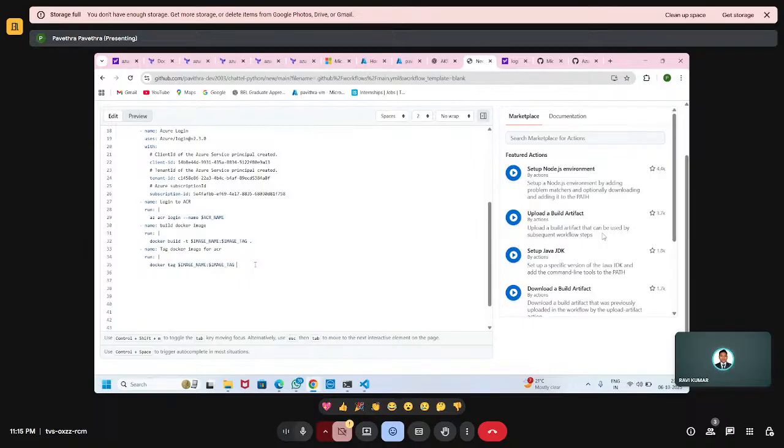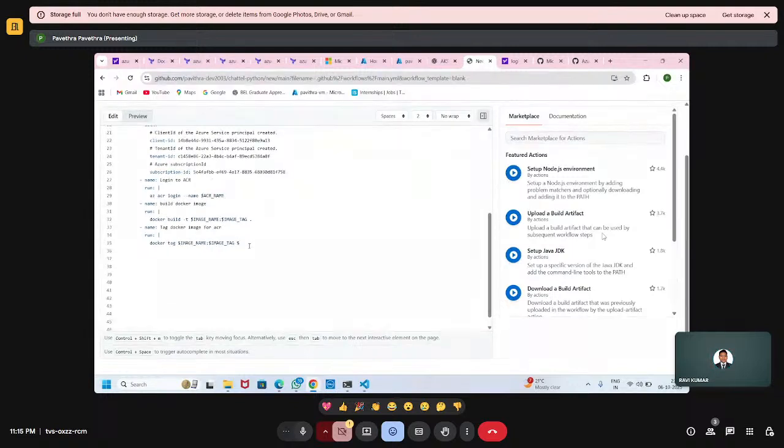When you are pushing to Docker Hub, what do you have to give? You have to give the user ID at the starting, and then the image name. So here in ACR, for pushing you have to give the server name. So pass that variable here, $ACR login server. Are you getting what I am trying to say, Pavitra? Yes, sir. Then you have to give slash, and paste the previous image name and image tag in full. Copy and paste it there.